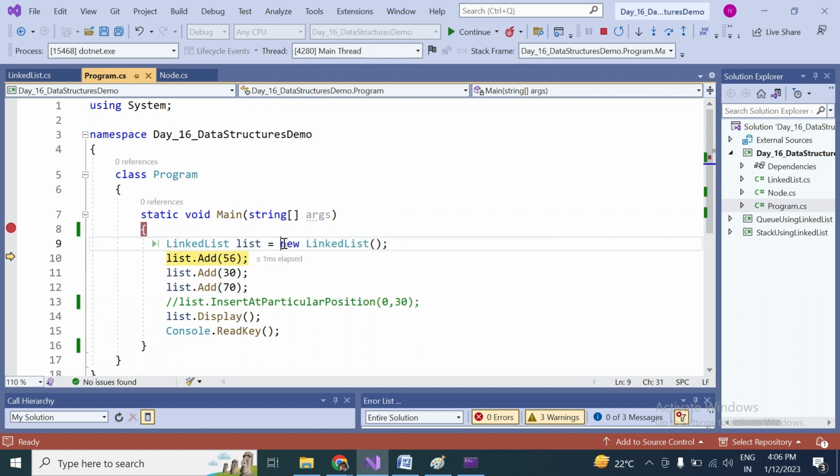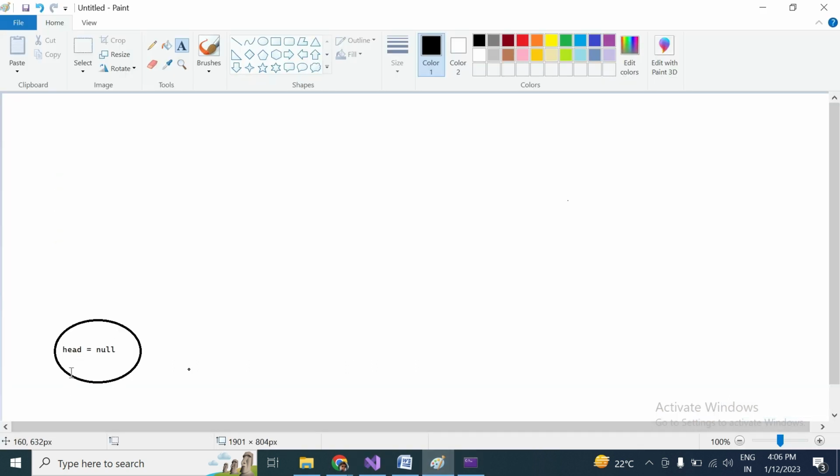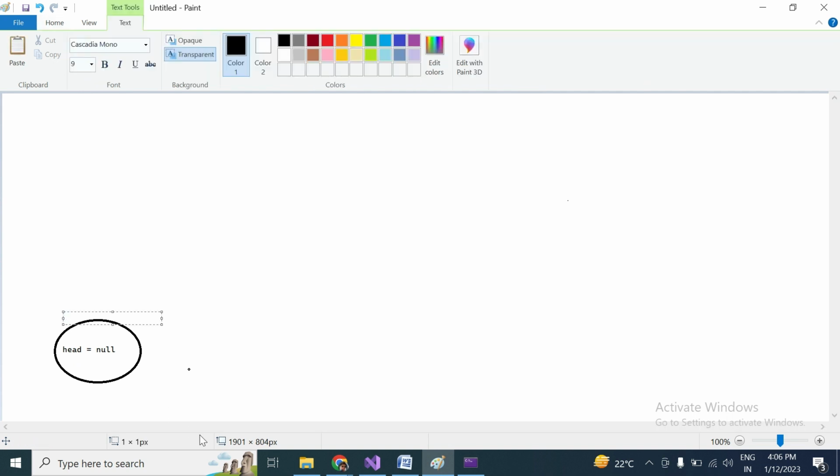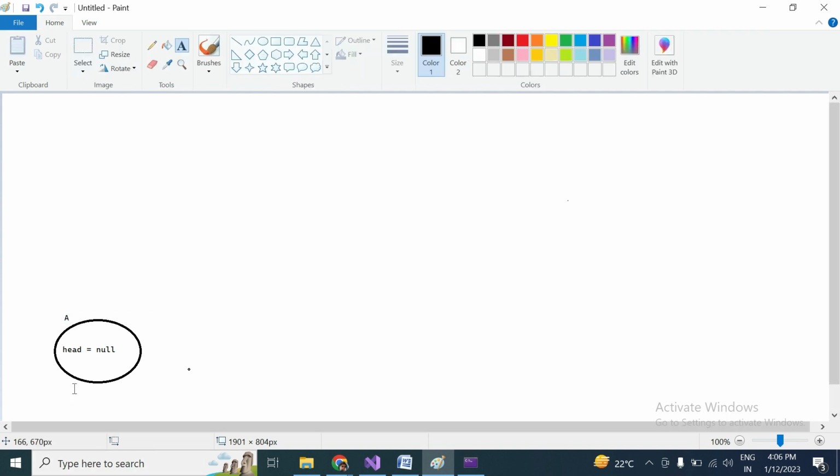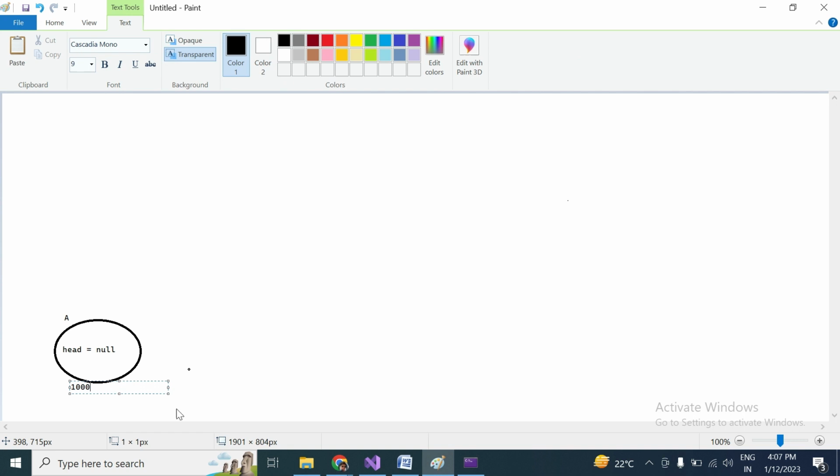Once the object gets created, its address will be assigned into this list reference variable. Suppose this is the object, we can name it a, and it got created at memory address 1000. Assume this is a random address we are taking.